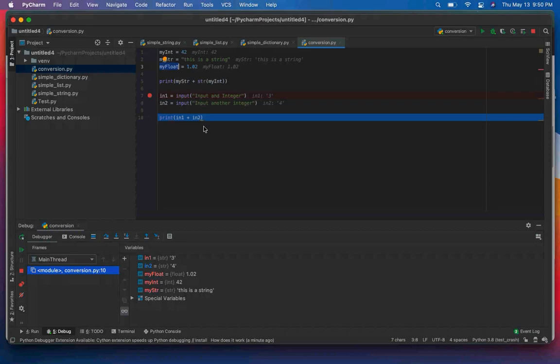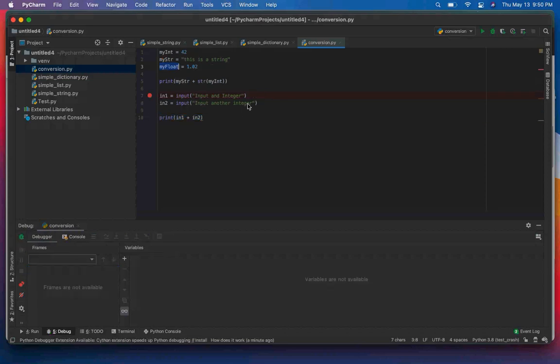So what in the world do you do if you don't want 34 to be the answer of what's 3 plus 4? You convert them. There's one of two ways to do this. What most people do is they just put the conversion right around the input.